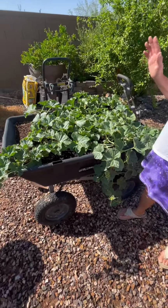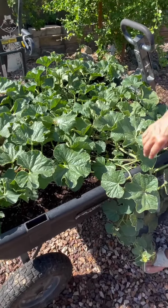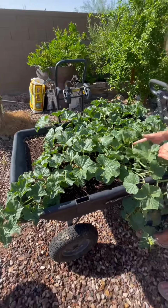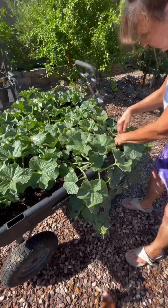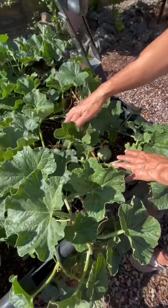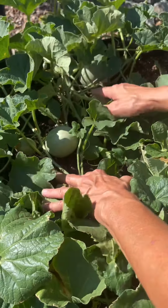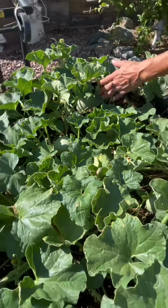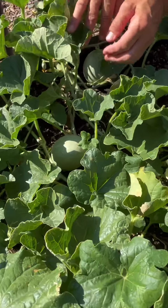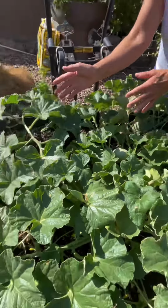Well, I don't know what was in my compost that hadn't totally decomposed, but well, I do know what it is. It's more melons. Every time I turn around, I have volunteer melons everywhere. So let's see. Here's one right here. More melons. You know what? I'll take them. I love them. Oh, look at that. There's 2 more right there. There's another one. Oh my goodness. There's another one right there, and there's a baby right there. Another one there. How comical. That is hilarious. Isn't this amazing?